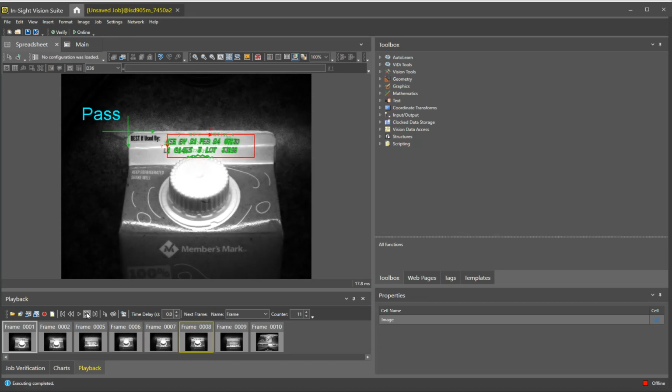So very, very quickly, a matter of what, 12 minutes, we've set up a blob tool to be able to inspect this. We're going to be able to sort this out and tell the system if the printer has stopped working. And this is really a big deal for particularly manufacturers working with big companies like Walmart that demand that this print be there, and they'll reject it and back-charge the customer and everything else. So you can see we're a really low end system. All we need is a blob tool, edge tools, and some filters, and we're good to go.